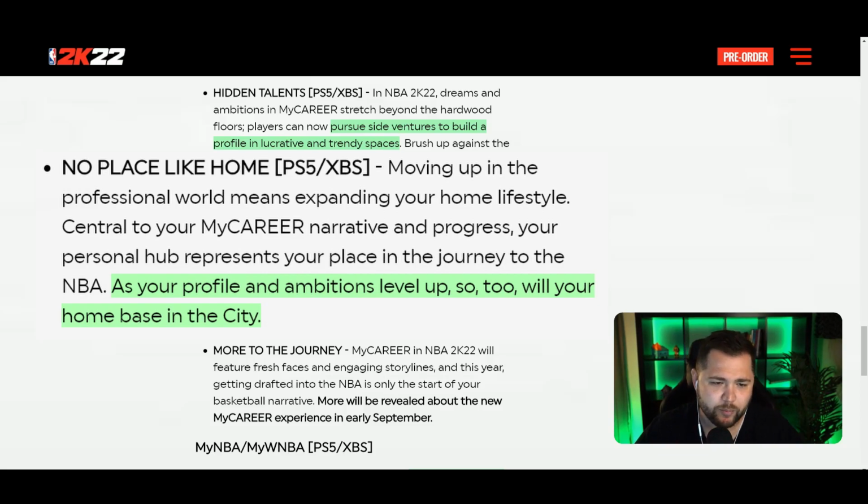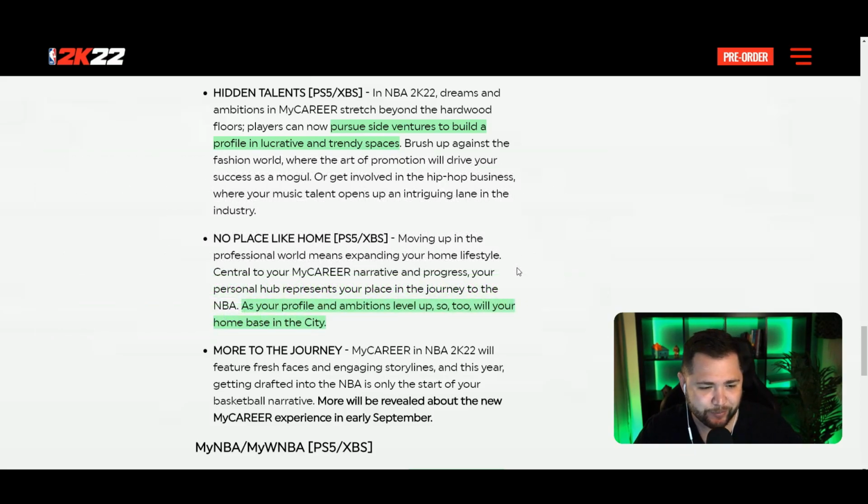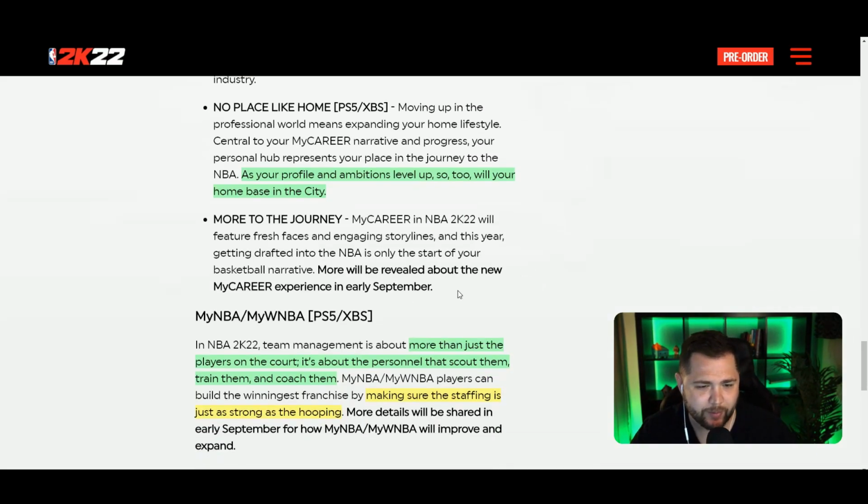Moving up in the professional world means expanding your home lifestyle. Central to your MyCareer narrative and progress, your personal hub represents your place in the journey to the NBA. As your profile and ambitions level up, so too will your home base in the city. So as we're progressing, it looks like the place that we stay, where we live, our apartment, whatever, will look nicer. My guess is they're going to sell us things for VC to put in our home. You can count on that. But I think it's a cool way to personalize the experience. So I think this sounds like a lot of fun. All right, more to the journey, more news coming out closer to launch.